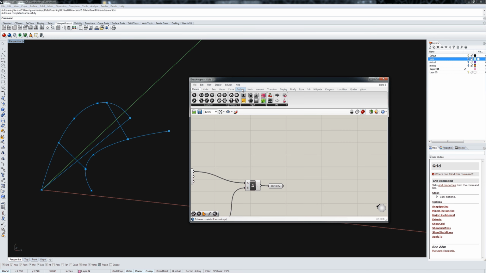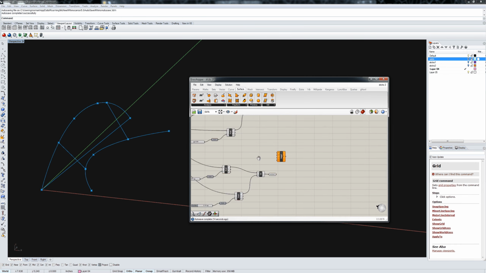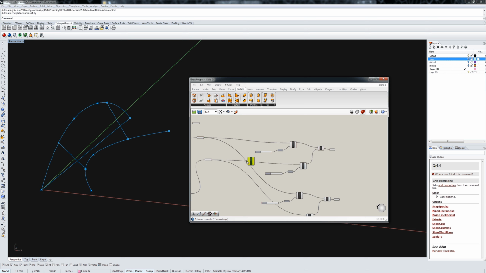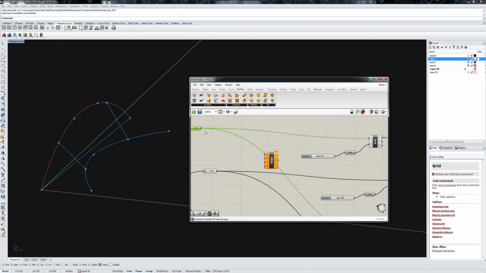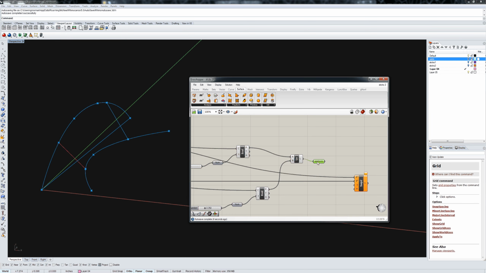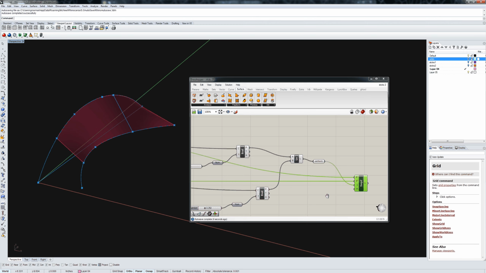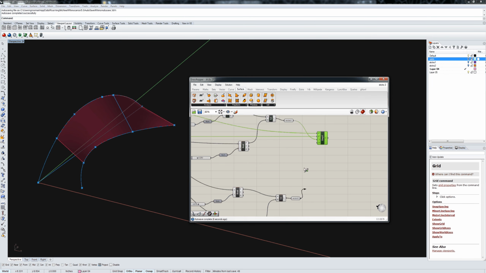And what we can do is go to the surface menu and get a sweep along 2 rail curves. Wire 1, that's going to be our first rail curve. And wire 3 over here, that's going to be our second rail curve. And then for the start section, use section 1. Right, and you can see that's now creating a surface that's going all the way to the end. If we want to stop it, we can just hold down Shift and connect up section 2.